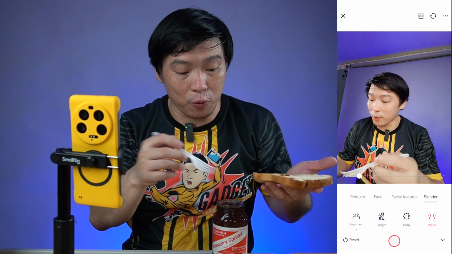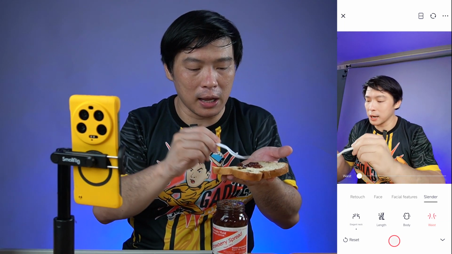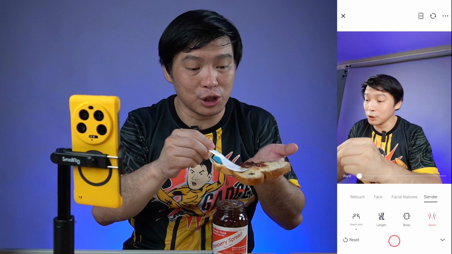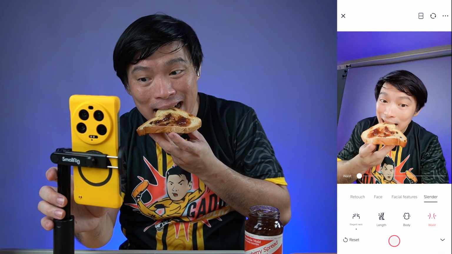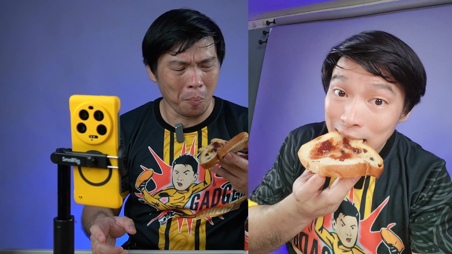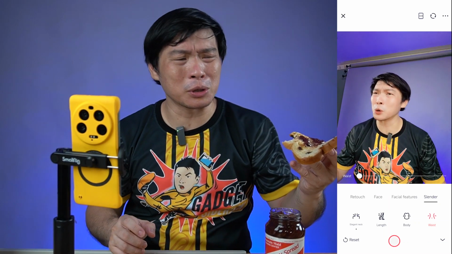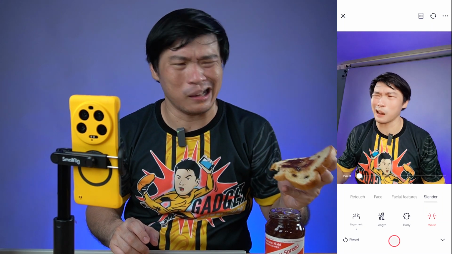So let's just take one quick food shot dito, no? Kung pang Instagram. May konting palaman dito na jam na nabili natin, no? Let's see kung okay siya, no? To take a food shot dito with itong app na ito, no? Si MEITU. Kadiri naman tong jam na ito. Kaya siguro sama ng gising ko sa umaga pag ganito ang palaman na nakakain mo. Ito tong jam. Yak, kadiri.